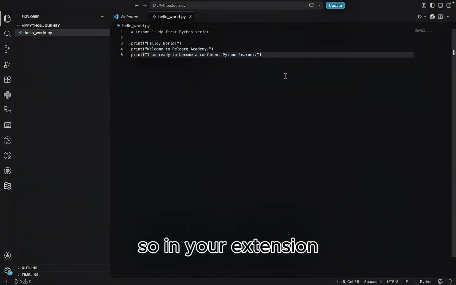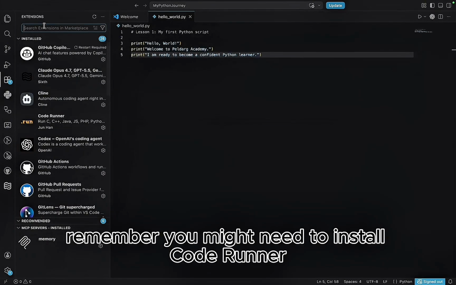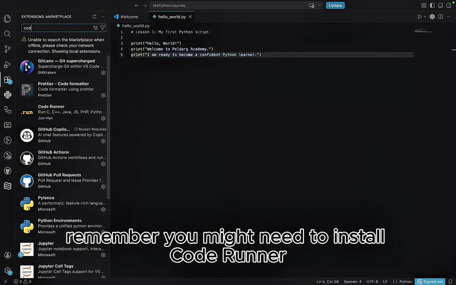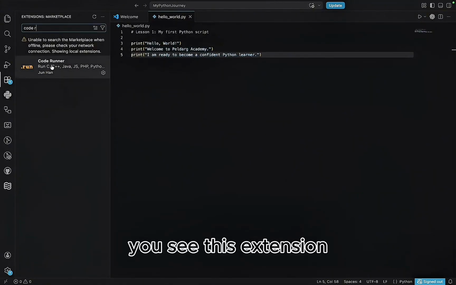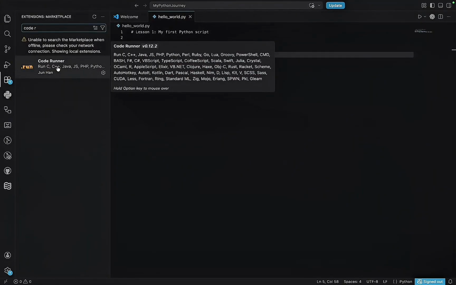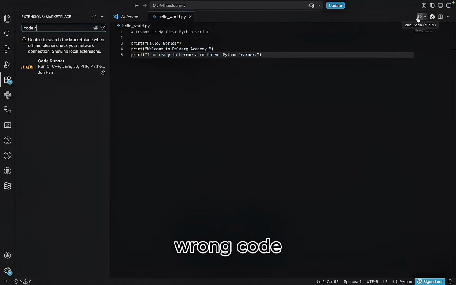So in your extension, remember you might need to install Code Runner. You see this extension. Once you have it, it's the one that will bring about this here. Run code.